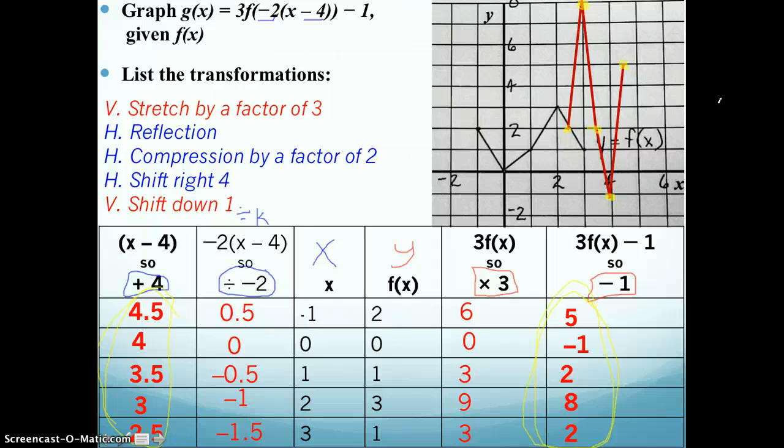And then the vertical shift down 1, does it look like our function has been moved down by 1? It's hard to see because a lot of these points are actually above where they were, but the one that you can tell the most in is this origin. So this was 0, 0. And because it was 0, 0, any stretch or compression or horizontal or vertical flip did nothing to it. Okay, this one didn't change. It was 0, 0. It was 0, 0 here as well. The only time this point which was on the origin changed was for a vertical shift or a horizontal shift. So from this point, do we have a horizontal shift over by 4 and down by 1?